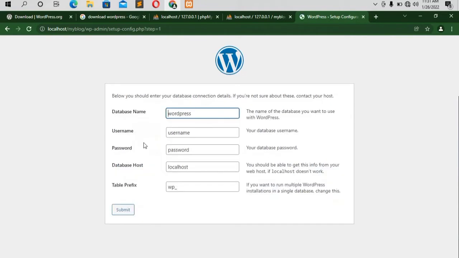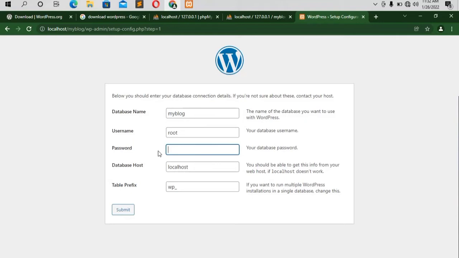But keep in mind your database name, the username, the password, and the like. So we created a database called My Blog, if you remember. And remember, always, when you're doing this offline, the username must always be root. Then the password, we didn't create a password for this project.